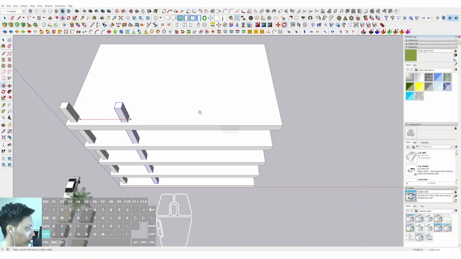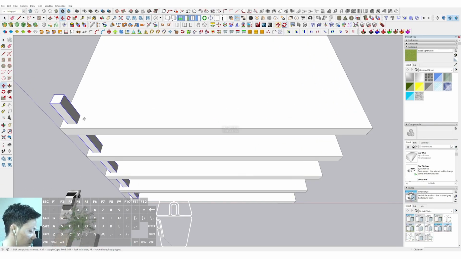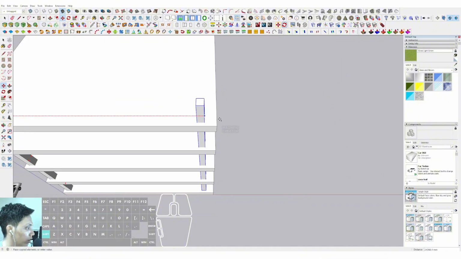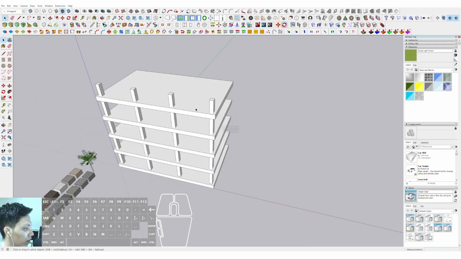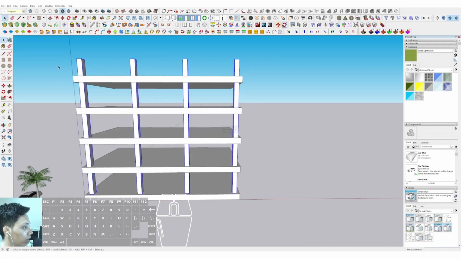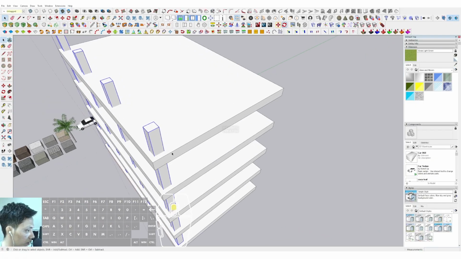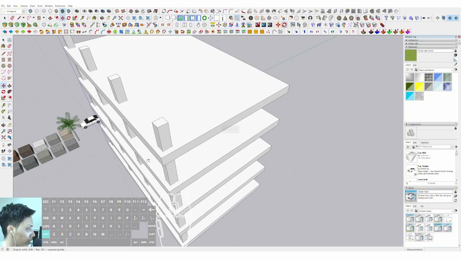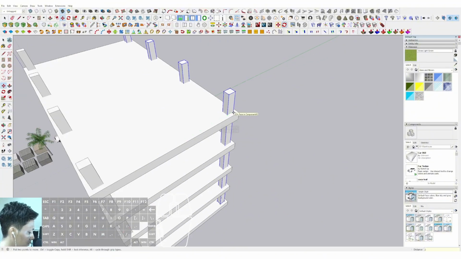select move, tab control, place to this position. We can select move, tab control, and place to this position. Then we can type 3/ and enter in here, and it has 4 column. Now we can select all this column in here and select move, tab control, place to this position. Then you can type 2/ and enter in here.